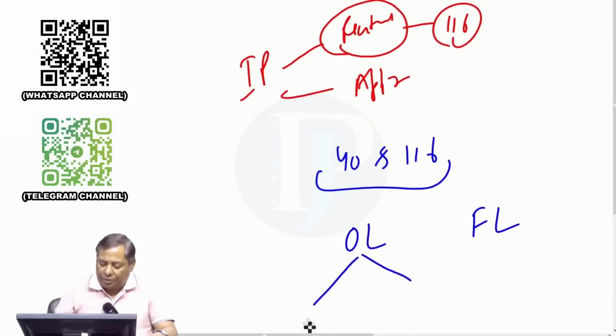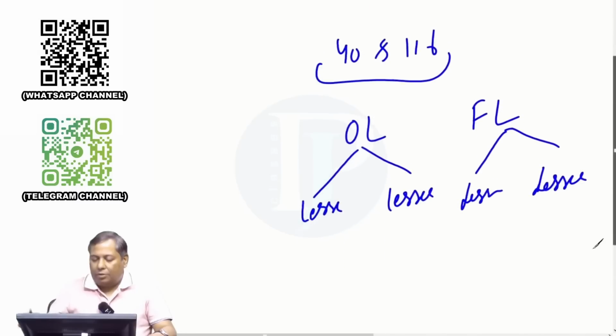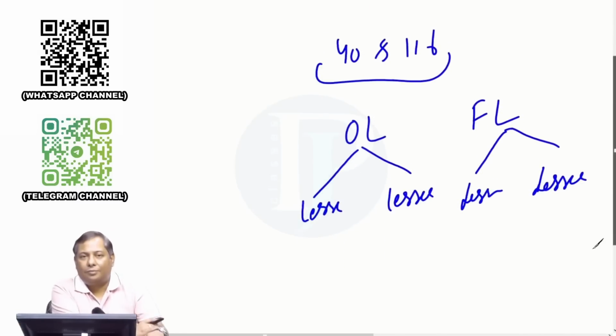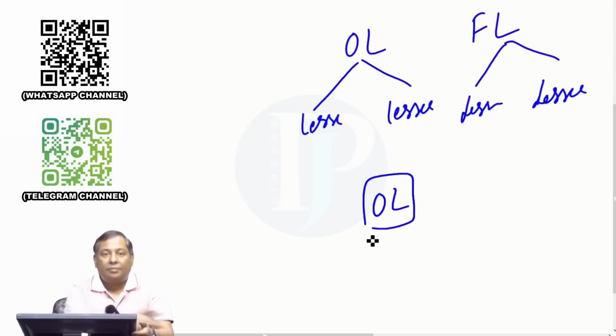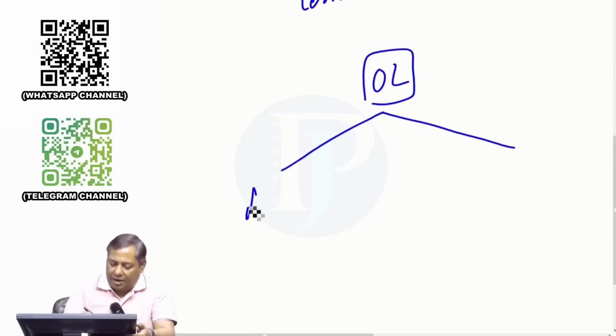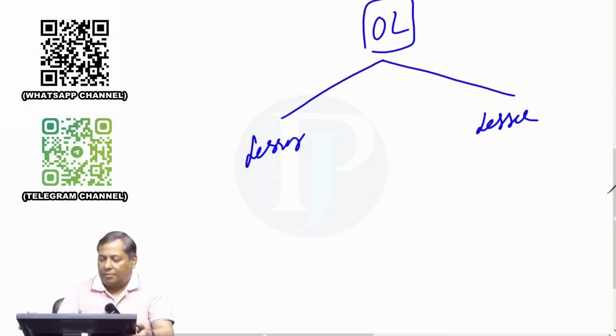Next students, there are two parties in an operating lease, lessor and lessee. And there are two parties in a finance lease as well, lessor and lessee. Clear? You should be clear about the entire position, what to write in whose books. So, I started explaining the operating lease to you. I have two parts of the operating lease. One is lessor and the other is lessee. Right students? Do you know operating lease?